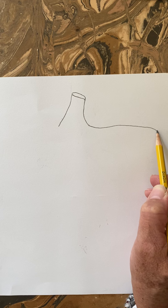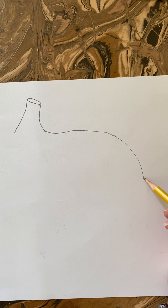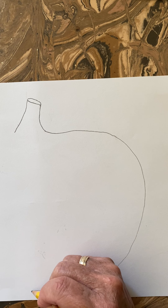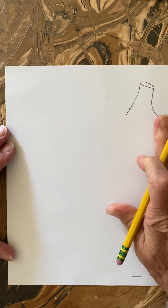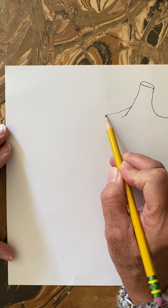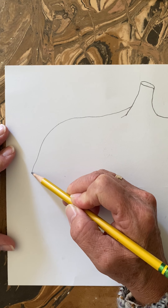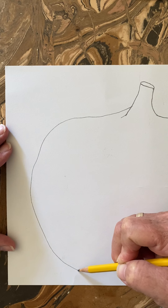On this side of my pumpkin it kind of goes up a little bit. I'm going pretty slow — let me move my paper as I continue to draw. I'm trying to fill up my paper because I want to have a very large pumpkin to add line designs. I know we don't have very big paper — students in class will have a little bit bigger paper, but you're going to use either drawing paper you have of your own or copy paper. I've only done one half of the pumpkin, now I'm going to do the other half. It comes here, back in here, and it goes a little straighter — then it's starting to curve. I have a little flat spot so it goes straight for a bit, then curves. That must be where the pumpkin sat and had a flat spot.